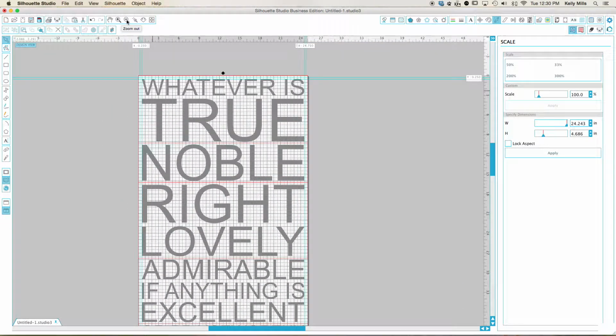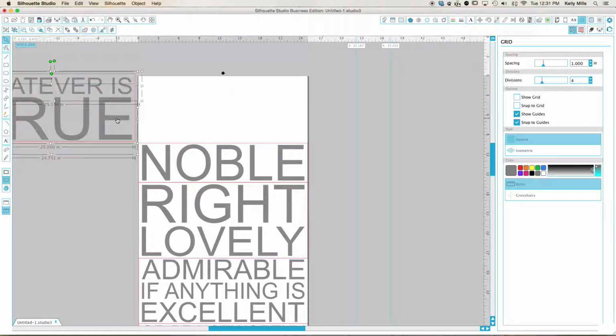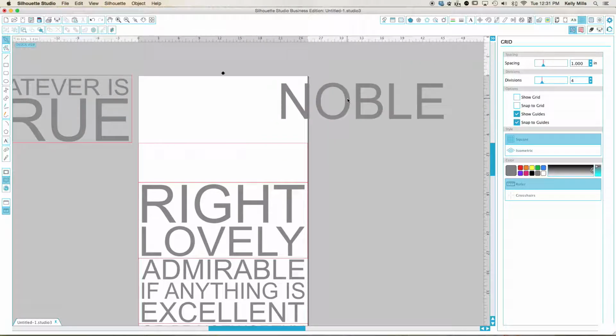All right, so what do I do next? I'm going to go ahead and turn off my grid because it's annoying. And I'm also going to pull these away because I don't really need them. All right, so the first thing I'm going to do is grab all of that and pull it away. Okay. Then Noble is next. So you need Noble and the box. You need everything. Oops, didn't get the box.